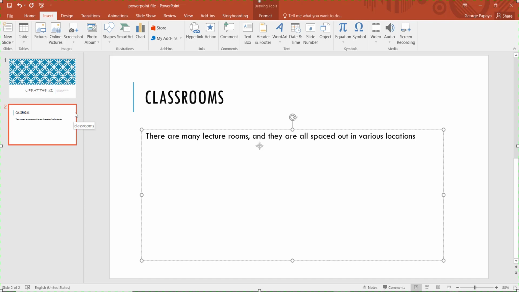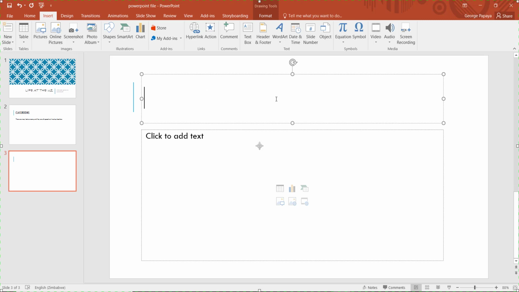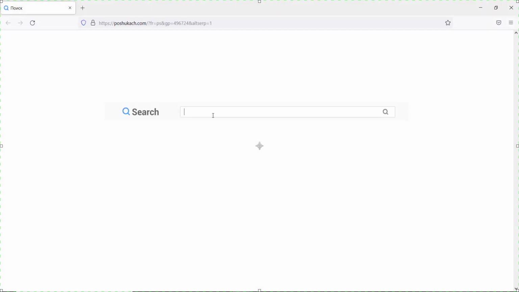We can also have maybe a new slide where we say image of the user, something along those lines. So I'm just going to pick the internet and say University of Zimbabwe, so that we just see how we can get this done.